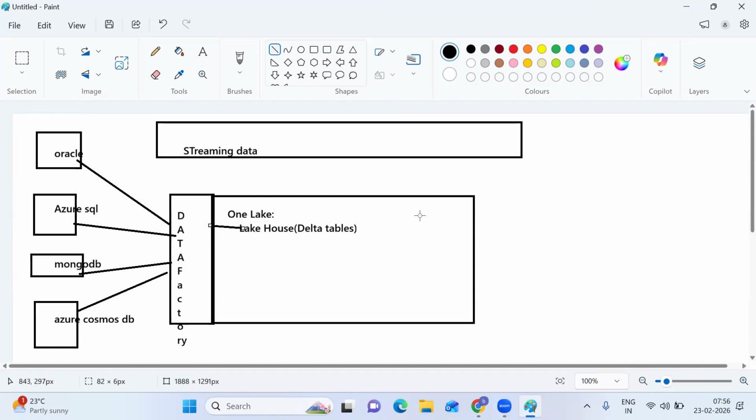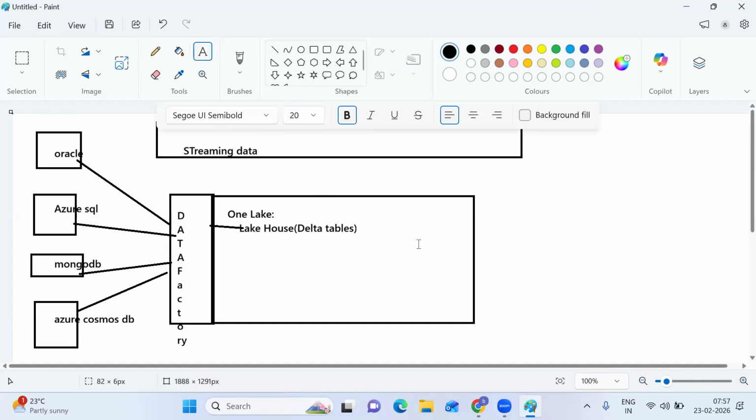So the initial load is into bronze. After that, you are processing row-level transformations like data cleaning and some other row-level transformations. That will be in the silver layer. Final aggregated results you will be keeping in the gold layer. Once the data got loaded, treat this as a bronze model, like a bronze layer.